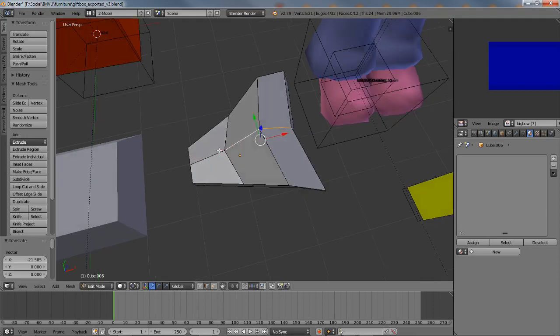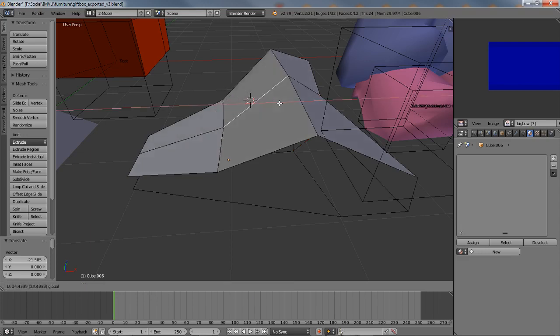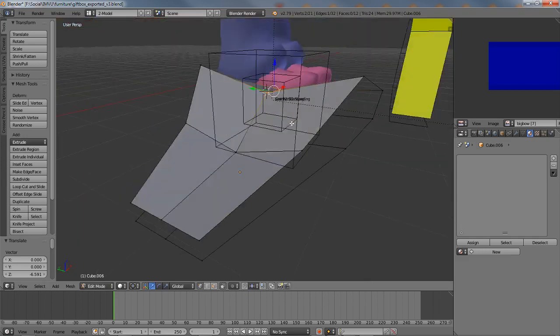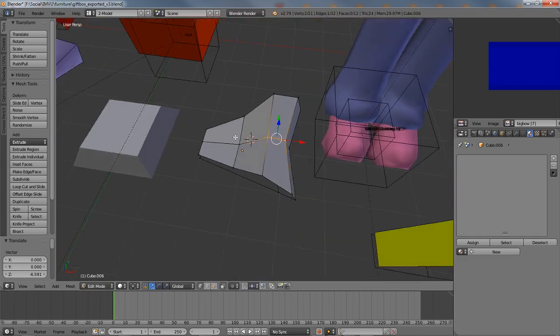We can move these inwards, and this will create, whoops, this will create our softer bow shape. Like so.